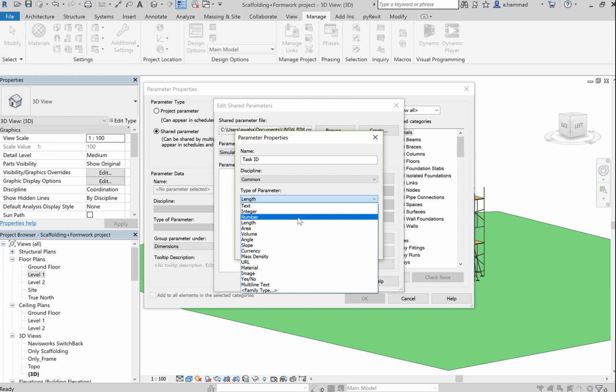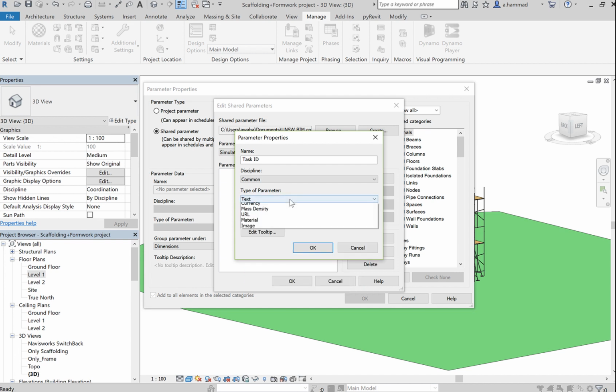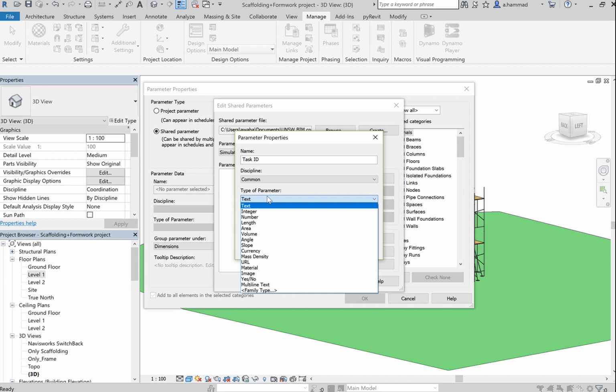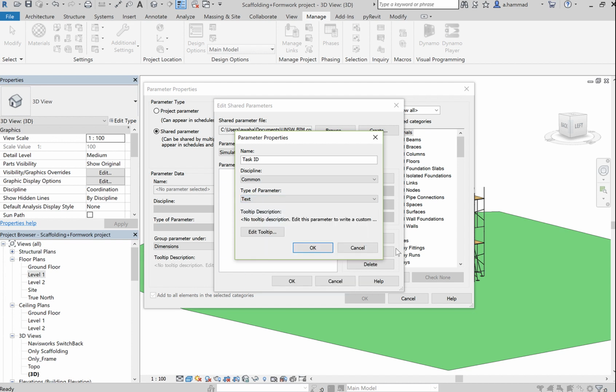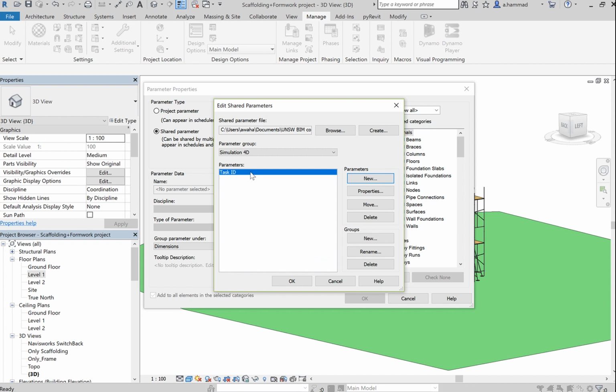Actually, I prefer that you choose Text as its type, so make sure you change this field from Length to Text. Okay, and click OK. So now we've created that parameter.